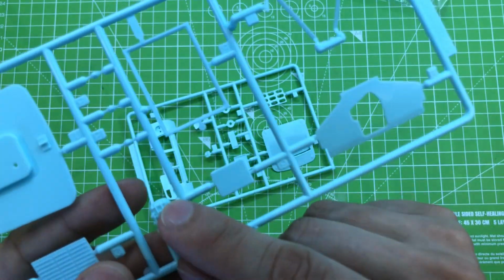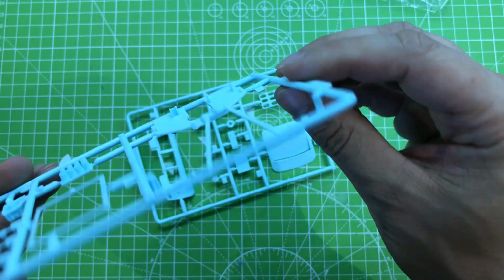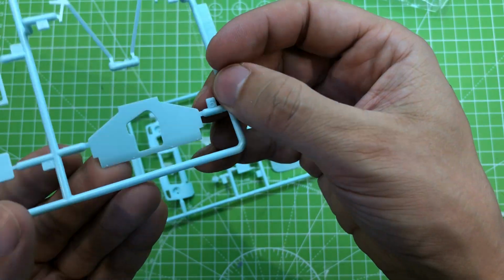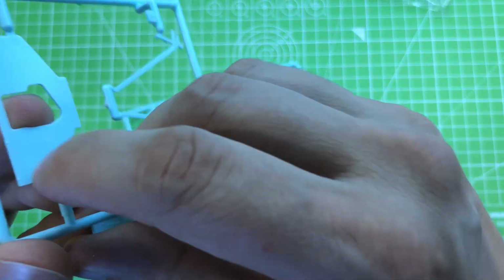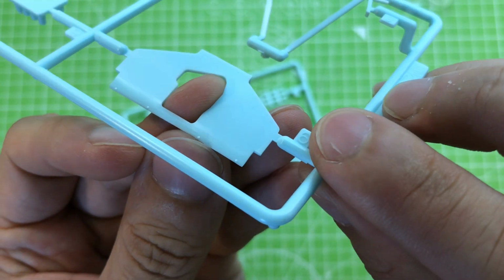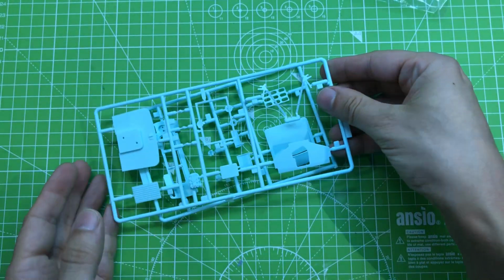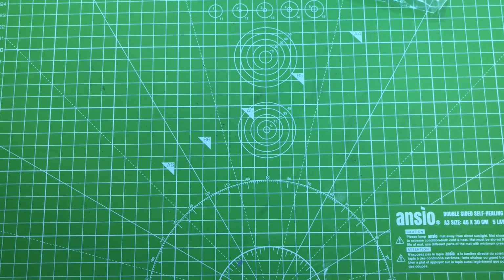So the rear of the gearbox, some small details. Yeah, really nice. We can see really fine, I don't know if that's screws or rivets, but it's there. Really nice.